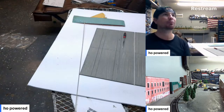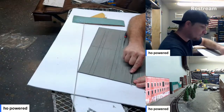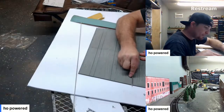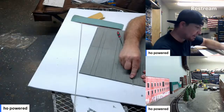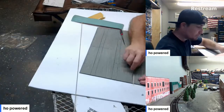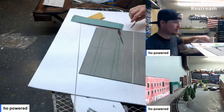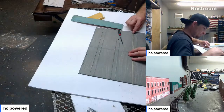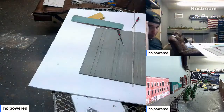Got some small files. Try this. All I'm trying to do is file the walls here. So you can see these walls, and trying to get that rail to flop down in it. But I may have to come up with some other solution. Let's see what this does. Getting it. Not quite there. Nope. All right, let me go see if I can find a file for this.